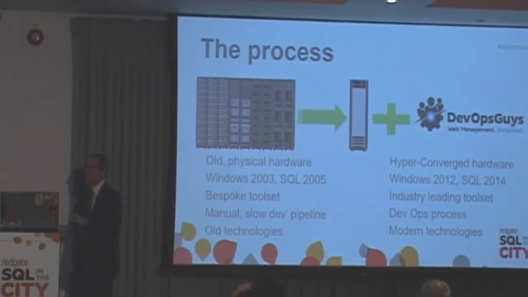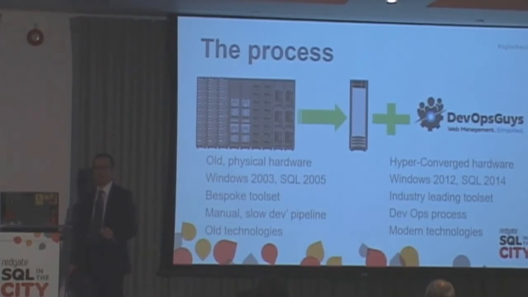So where we've moved to is hyper-converged hardware. We don't have a SAN anymore, gone in the bin. We had about 5 of them, they've all gone. With hyper-converged hardware, we made that step up to the latest Windows. We do have this industry-leading toolset, I believe, in place now. I'm pretty sure it is industry-leading because they're now saying it's classed as R&D and I can get the tax back on some of what we've done. And getting money back from the tax man is always a good step forward.